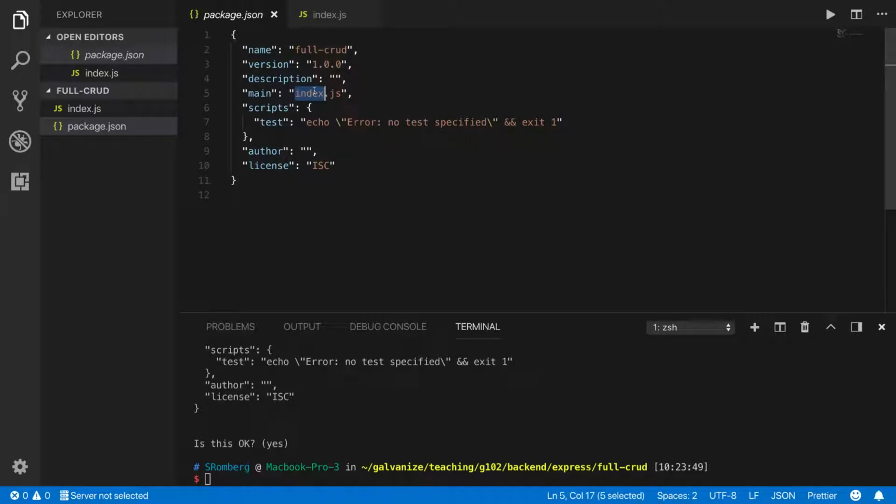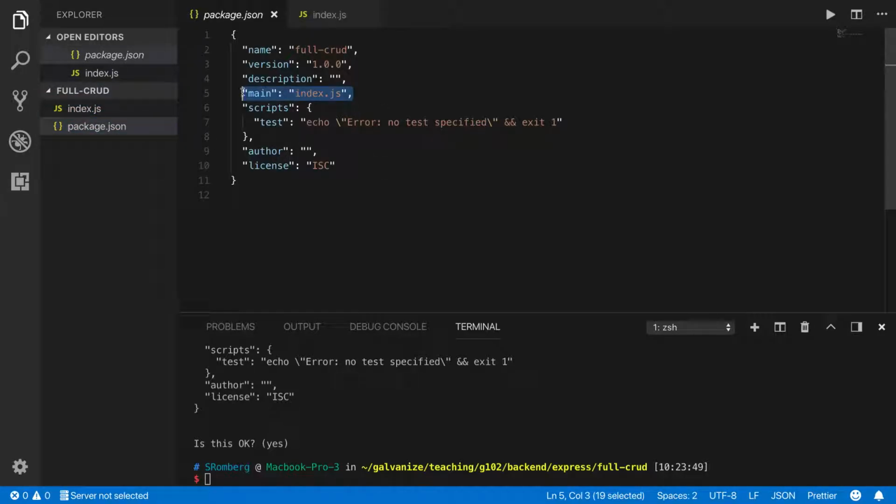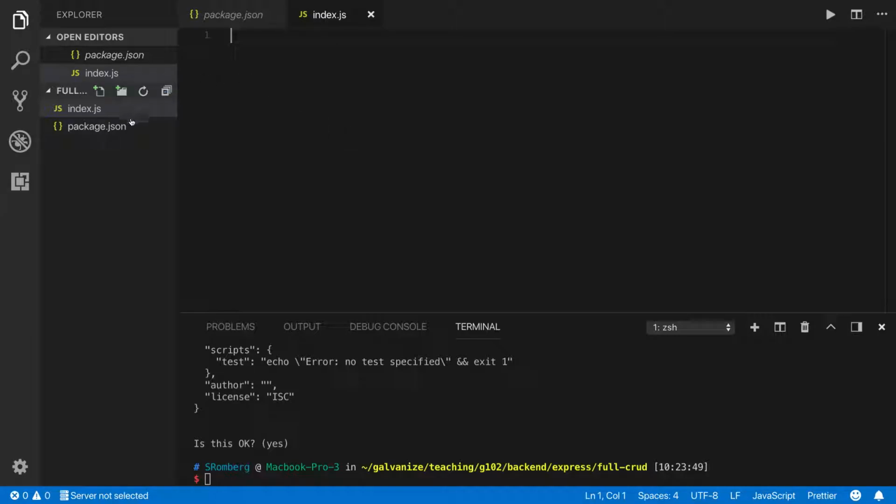I can change that if I wanted to. I don't really care what it's called, so I'll just name it the same thing it's called in the main. But if I really wanted to have an app.js, I could rename this app.js and create a file as app.js. But this is important. Name your files the right thing and have it named the right thing in main. Cool, now I have an index.js up.